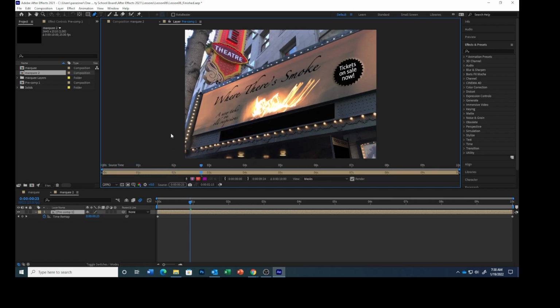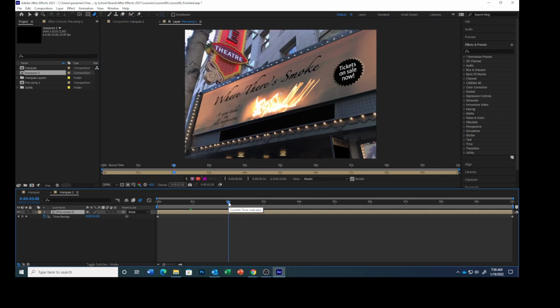Over the first 4 seconds, the lights come on slowly. You'll speed that section up so that the lights come on twice as fast. So stop your preview. Go to 2 seconds. Change the time remap value to 4. Right now it's at 2. We're going to change that to 4. This remaps time so that frame 4 plays at 2. In other words, the clip now plays back at twice the speed for the first 2 seconds of the composition.